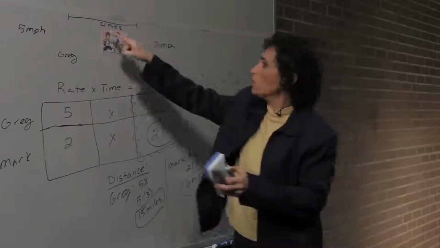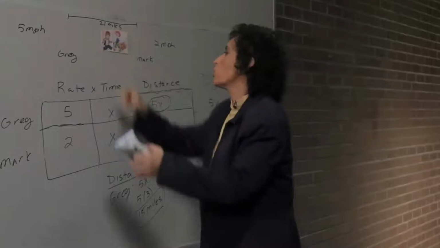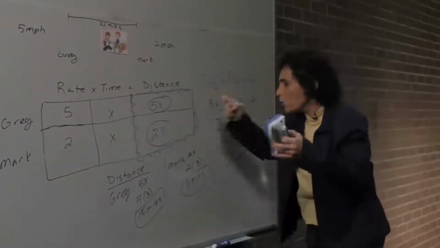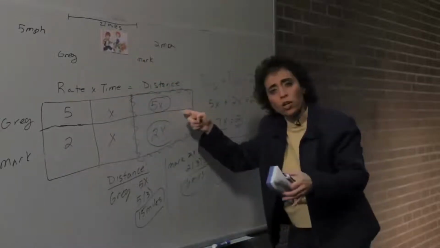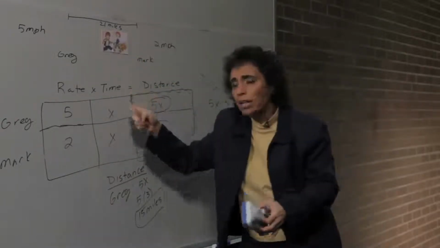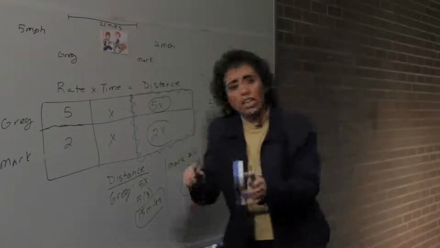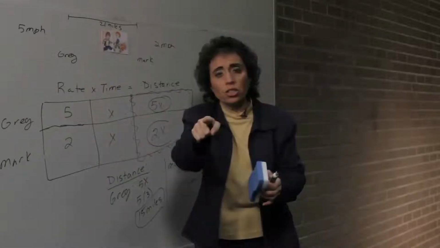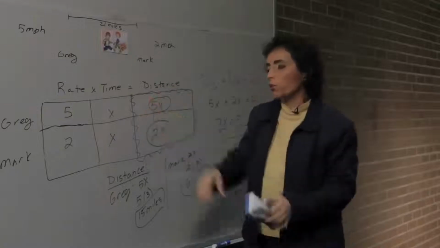The key is also this silly little diagram that puts all this miles stuff together, because you know what's going on. They're walking towards each other. All of this is important, but the key to me is the squiggle, because the squiggle says use the formula, and the squiggle says that's what I set up the equation about. The biggest mistake people make is they want to fill in this whole chart by the information in the question. That is not the way to do these problems. This is a great problem. We're going to do some more.